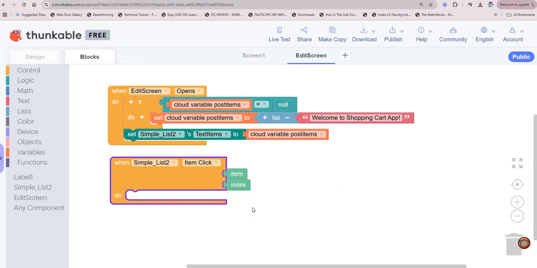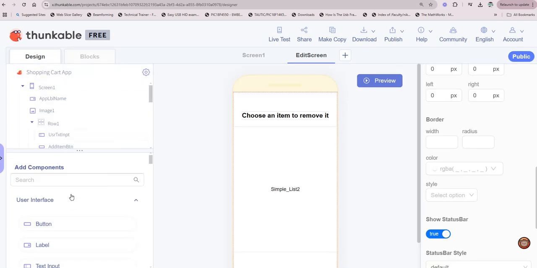So now what we actually also want to do is, sometimes whenever you want to actually remove certain items, you always get some pop-up message, right? So we want to use the alert function. So in order for us to use the alert function, let's go back to design, and here under the search component you can search for alert. There is this alert.